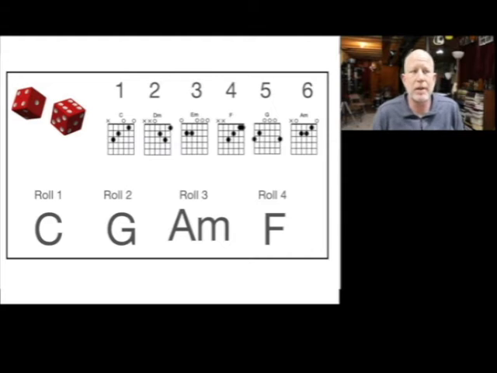Now in this game, I left out the diminished chord. I just made chords 1 through 6. So we have C, D minor, E minor, F, G, and A minor as our choices. So usually chords that are known on a guitar to a beginning guitarist. Just to get us started in the songwriting process, we roll the dice, and whatever we get for each number, that is the chord we play. So if we roll 1, we play the 1 chord, C. In this example, I have C, G, A minor, F. So somebody rolled a 1, a 5, a 6, and a 4.